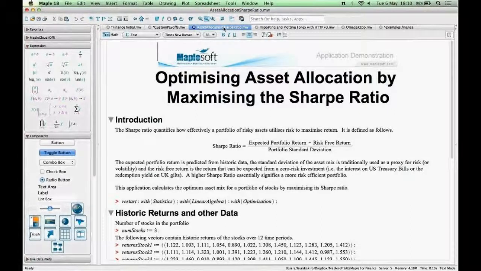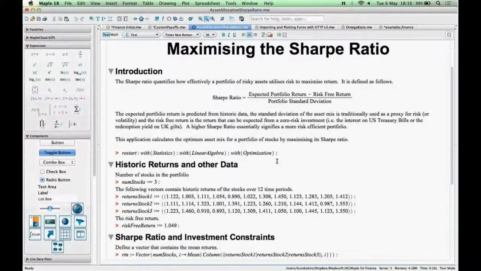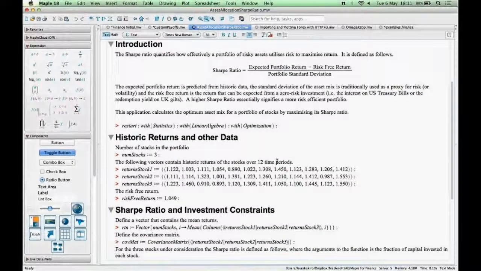A higher Sharpe ratio is usually better. Now, if you have a portfolio of assets with these returns over 12 time periods, you can use Maple to calculate the Sharpe ratio. You can then use Maple's optimization algorithms to maximize the Sharpe ratio.